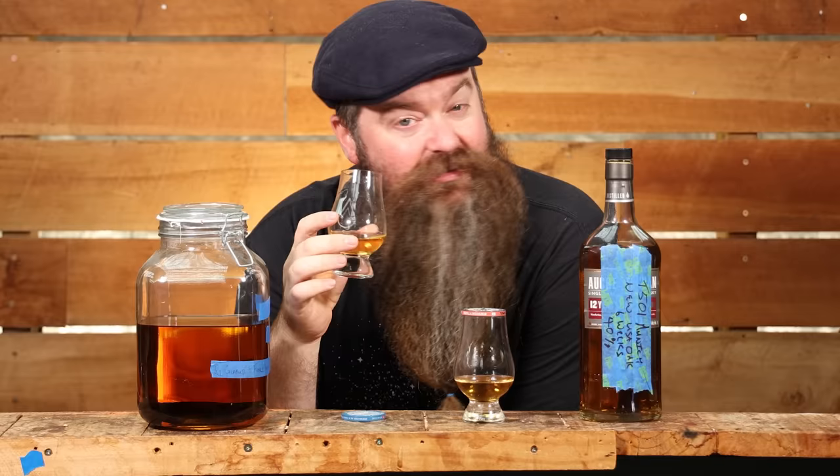I proofed this down to about 46% ABV, which is where I'm thinking of bottling it at. The nose is more restrained — the Munich flavour has dissipated a lot more. It's still there, just a touch funky. Not funky like toe jam or blue cheese or a rum. Just dusty. Just dusty grain, which is quite nice. There's more fruit as well — specifically pear in this one. Not so much dark stone fruit — there's not like plum or port-y kind of flavours so much in this.